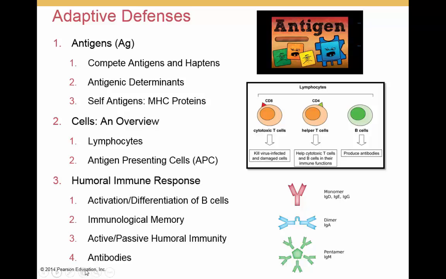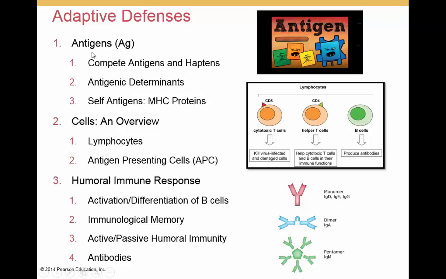And then we'll talk about the different types of antibodies. There are several different types. These are just 3 different shapes that you have. And for this monomer here, there are actually 3 different types. So there are a total of 5 different types of antibody, each having their own job and located in different areas of the body as well. So let's get cracking on topic 1.